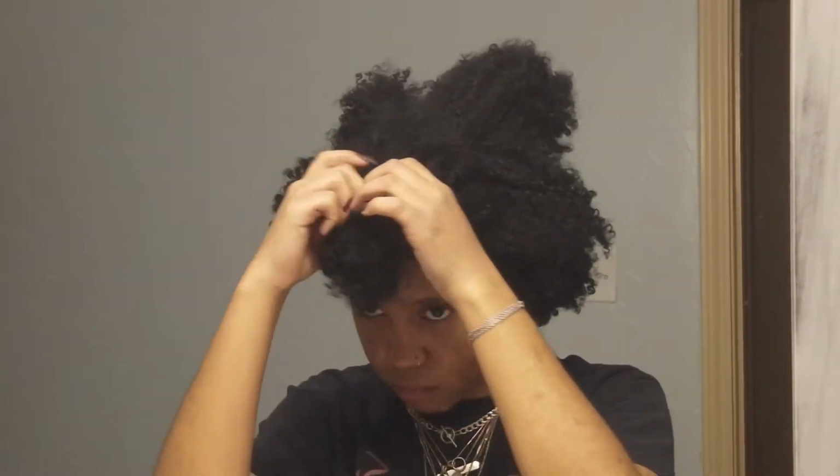So after it's dry and I let it stretch out enough, I'm gonna go through and pick it, and I'm gonna get rid of all the gaps in my afro. And this is where I start to style it and actually put it in a, what am I trying to say? Not a design. Trying to form it basically to make it look the way I want it to look. So like, you'll see.